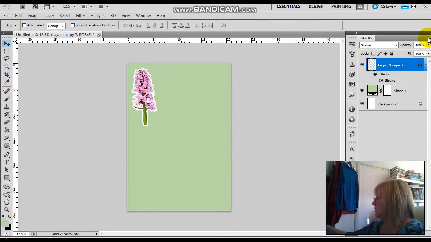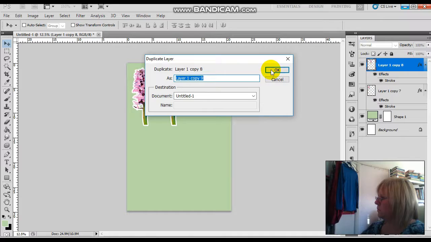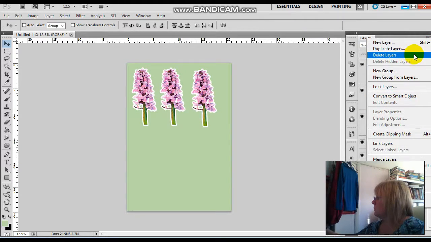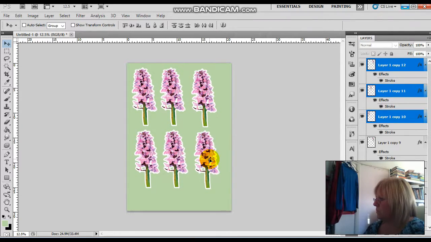So I'm just going to duplicate this layer a few times, and then I will show you how to create the files that you need for Silhouette. Just selecting the other layers that I've already created and then duplicating them in one go and moving it down. And you could resize these all now.